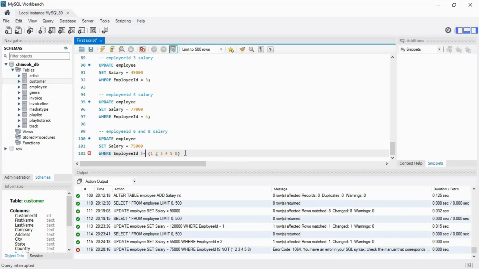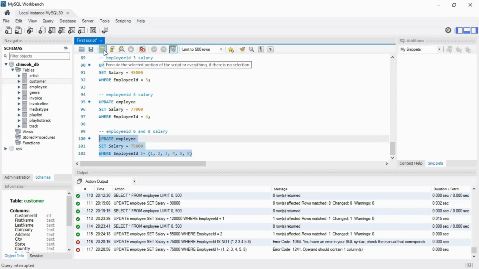Let's see if that's going to work. No, there's still an error here. Let me try this. Okay, the error is gone. So did you guys see what we did? Let's see if this will run. It did not run: operand should contain 1 column.